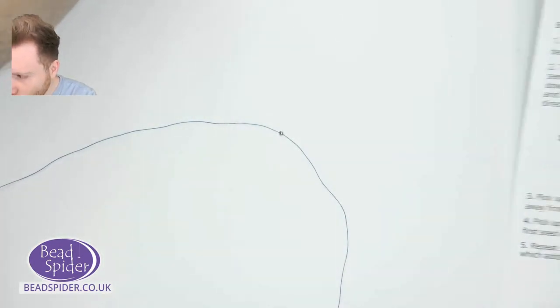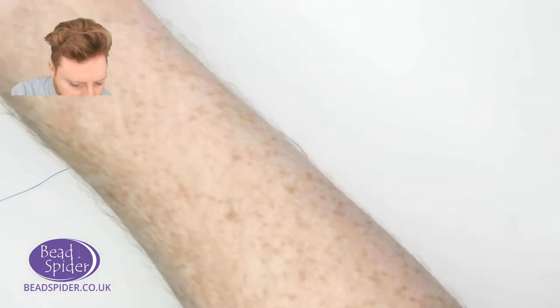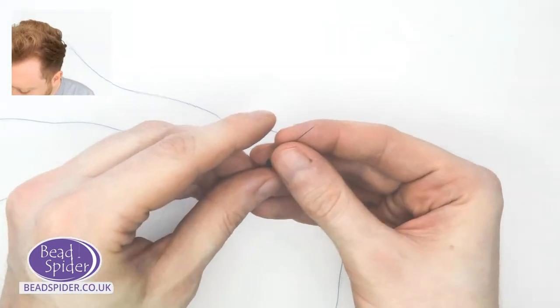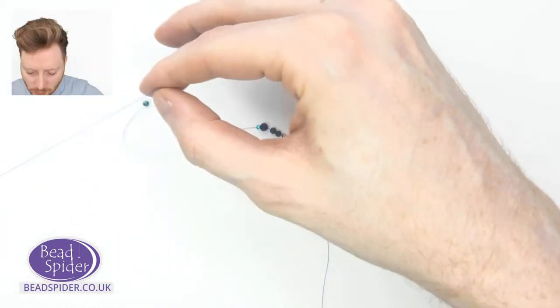So if I just do that really quickly, I'll show you what they were again. First things first, 2 of our 3mm, one 4mm. Grab yourself a seed bead in there. I'll slide them down for now. You can slide them down as you go, one by one. See there? Then we have another 3mm, another seed bead, another 4mm, then a seed bead, one bicone. Sorry, I'm just trying to pick them up real quick. And I'll slide them down. That's what I've got thus far.